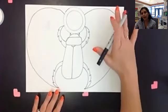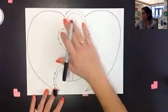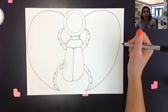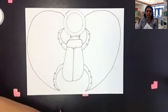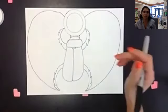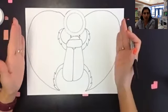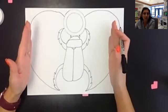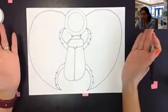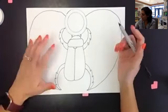That looks pretty good. Now that I'm done drawing the beetle and I have all the main parts, I'm ready to start adding some patterns and some details. Now, your patterns and details don't have to look like mine. But you do want to try to make sure that whatever you do on one side, you do the same thing on the other. You want it to be symmetrical. So I'm going to start making some patterns on mine. Again, yours don't have to match.